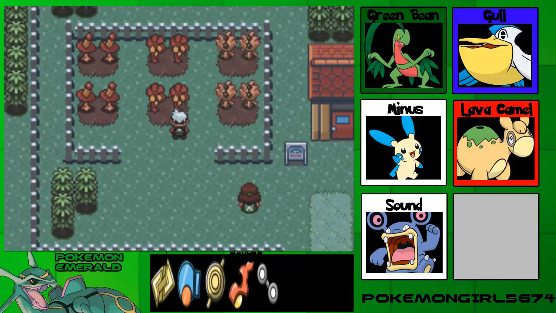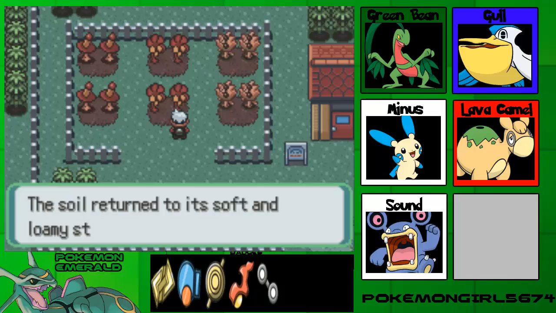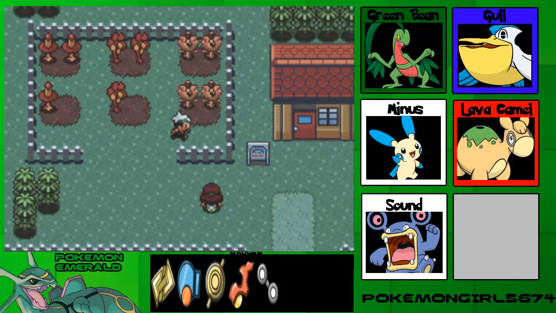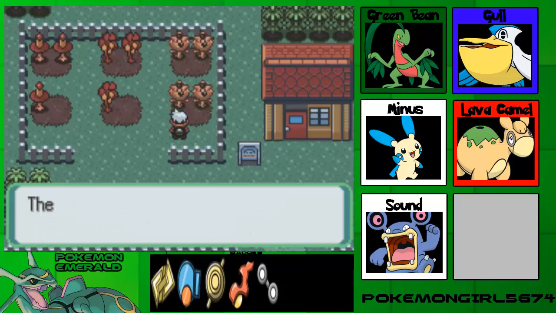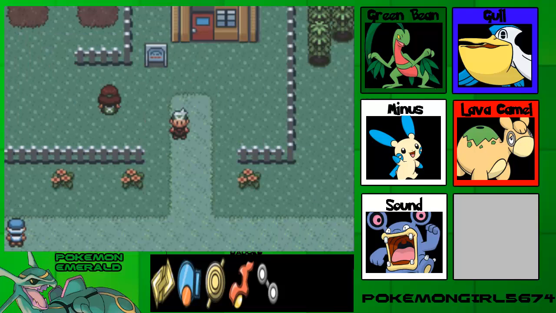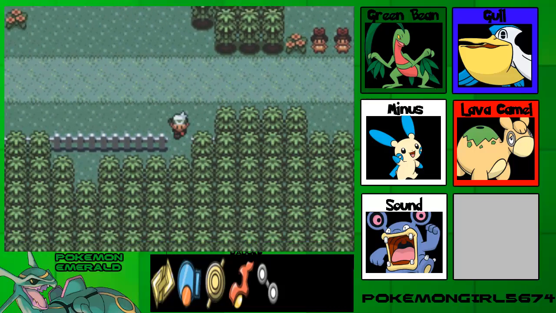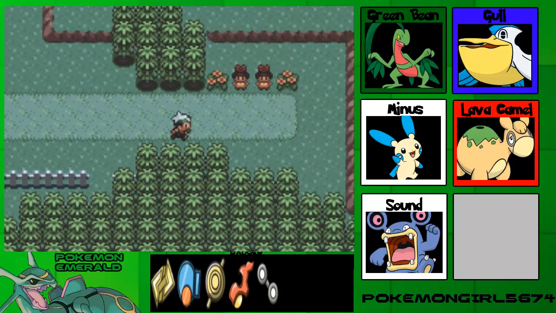And now I'm going to pick up these berries. I'm going to pick up one of each kind. Then we'll get these. Alright, I'm going to pause and I'll get back to you as I pick up every berry. There's going to be a lot of berries, so see you in a bit. Okay, I picked up every freaking berry, so now we go all the way down to probably find it. Once again, I'm not sure.